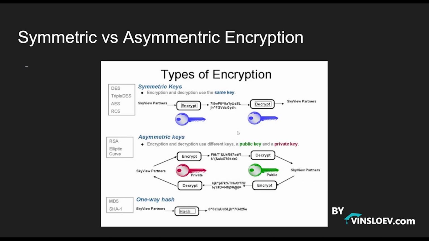So the symmetric algorithm approach is where we have the same encryption key, meaning the same secret, between the sender and the receiver, and both of us of course know the algorithm. For example, if we have this AES algorithm right here, then we are using this algorithm to encrypt and decrypt, but we are using the same key. The key used to encrypt is also the same key used to decrypt. This means that the sender and the receiver need to know the same key.